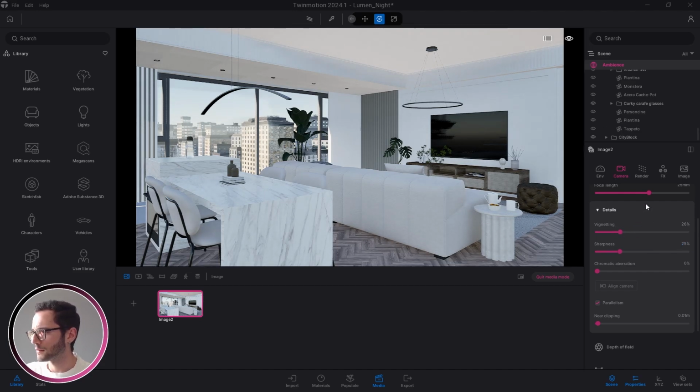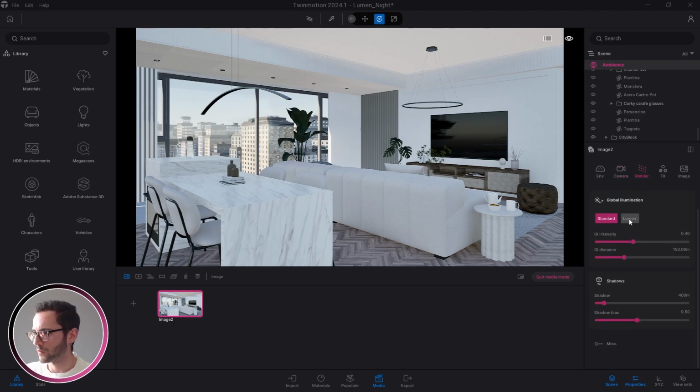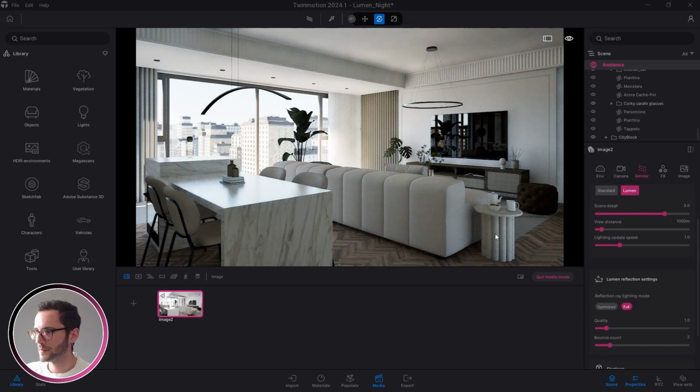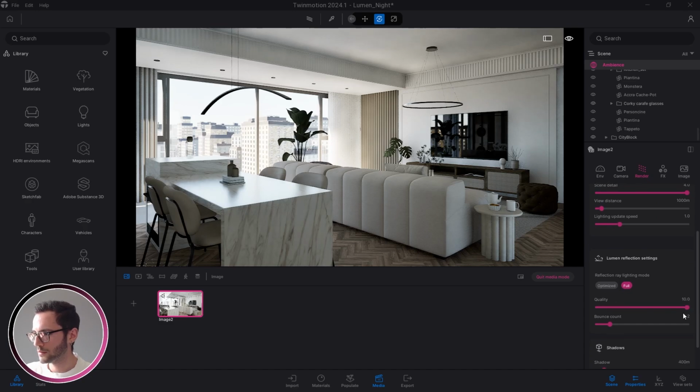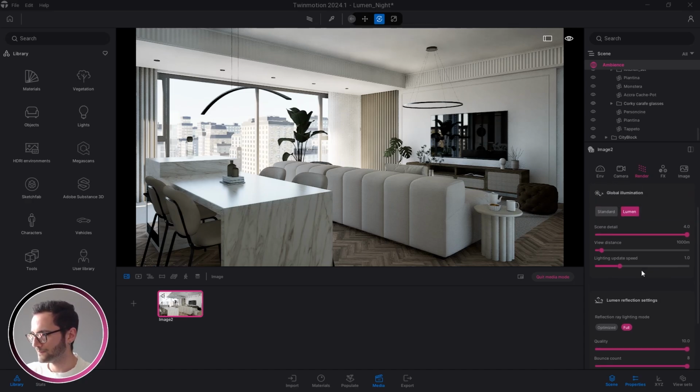So vignetting is okay, and of course Lumen. At the moment I'm setting the Lumen engine, and in the Lumen engine, scene detail should be maxed, quality should be maxed, bounce count should be maxed, okay, for a better result.